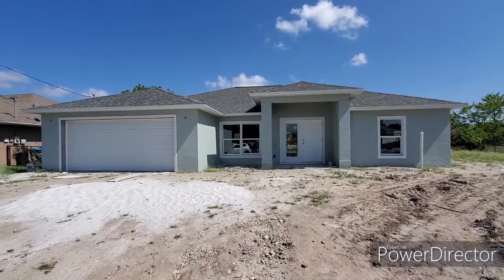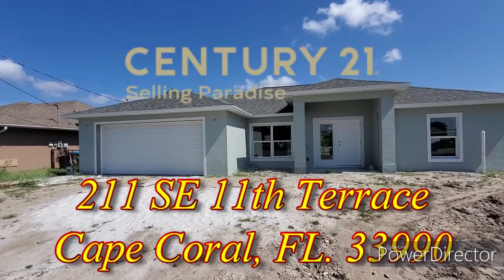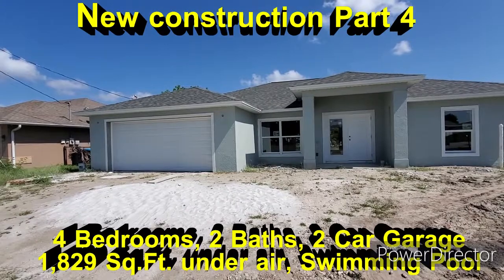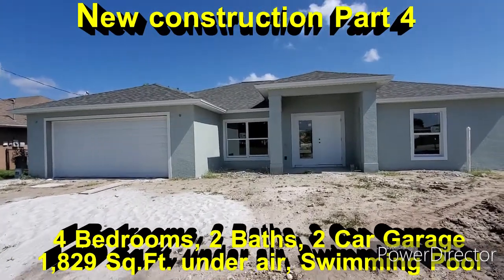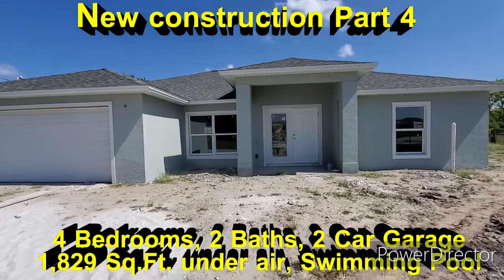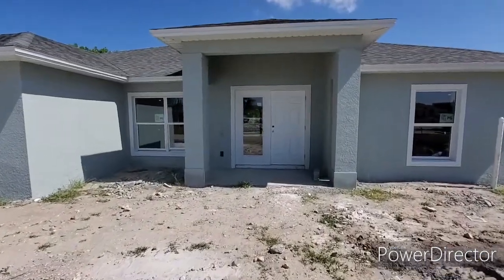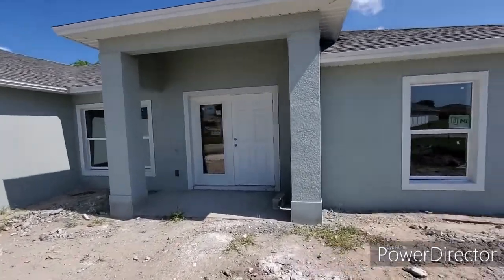We're in front of 211 Southeast 11th Terrace, and now the body of the paint is on the outside of the home. Last time it was just stucco, so it's all coming together. There's still a little bit of trim that needs to get painted, but you can now get an idea of how it's going to look. The service door on the right will be replaced with a full-pane glass door to match the one on the left. That service door stays there while the house is getting worked on to avoid breakage.